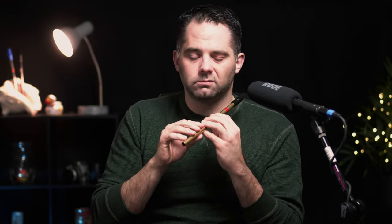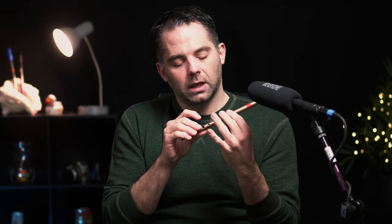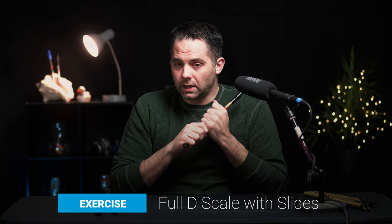You always want to go up. Going across the whistle doesn't really work as well, so you want to go up towards the top. And it works on pretty much any note — if you're going from a G to an A, just sliding off from the bottom note to the upper note. The new exercise that you're going to add to your regular practice routine is the same D scale, but substituting that slide in for each note.